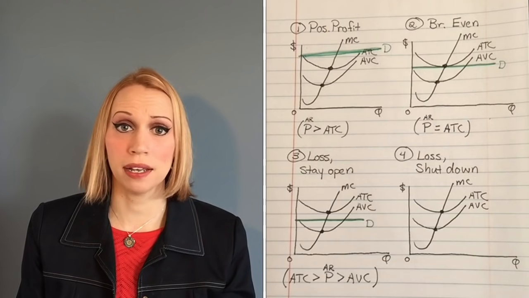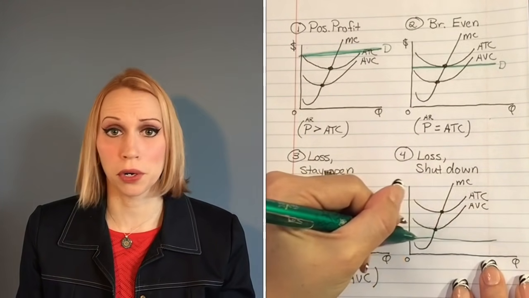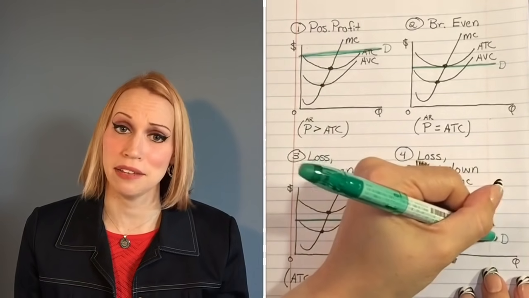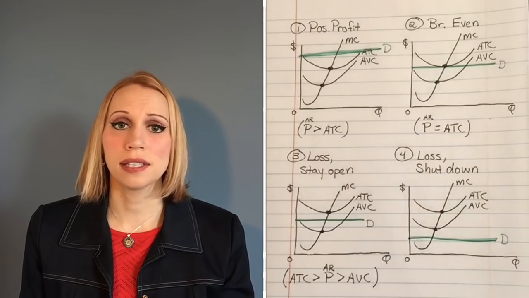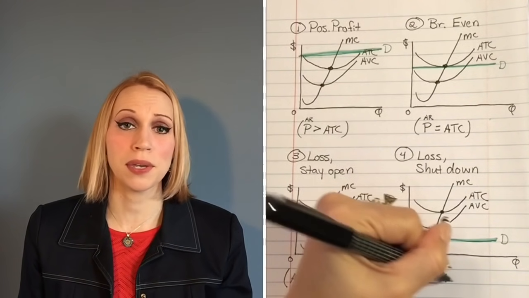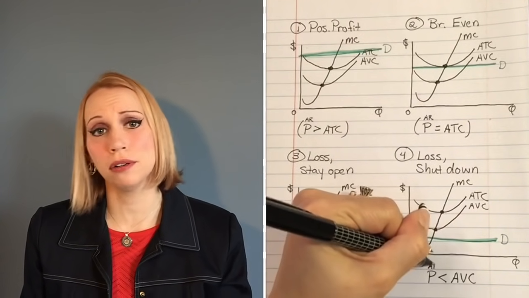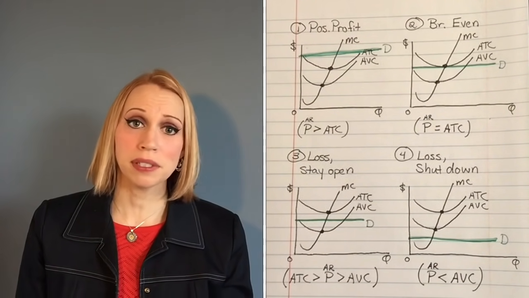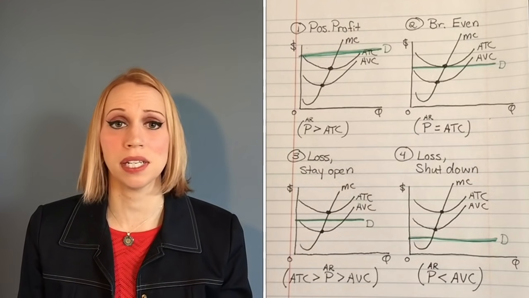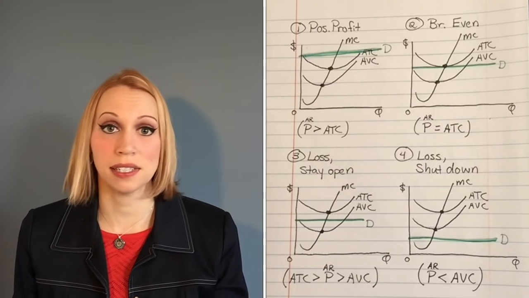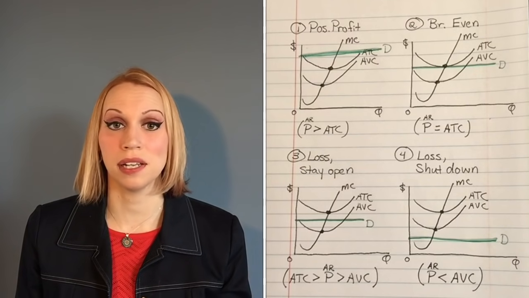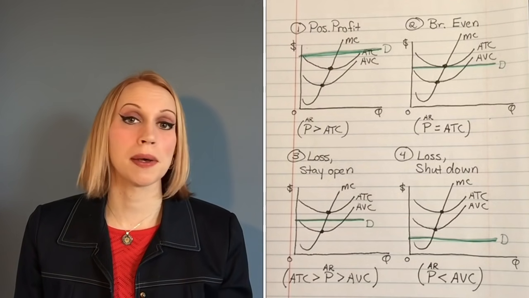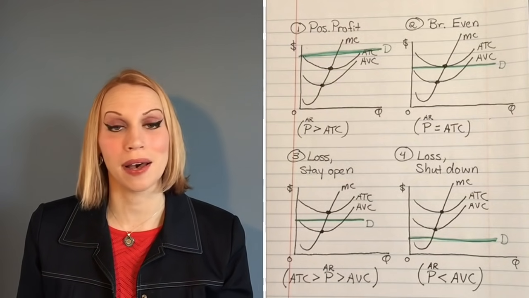If you're making a loss and should shut down, it means the money you're bringing in isn't even enough to cover your workers. That demand curve is going to be pathetically low — right below your AVC curve. This is like what Carowinds does: they close in the winter time. You can't go to Carowinds in January, but they're going to open back up. They still have fixed costs — rent, insurance — even when shut down and producing nothing. But they're not worried about that winter debt because they'll make it back and then some when they open in the spring and summer.